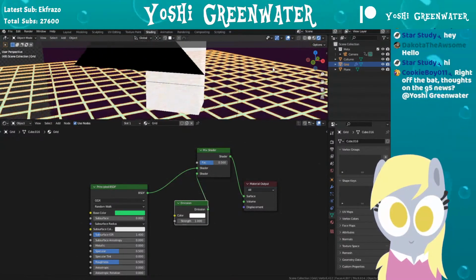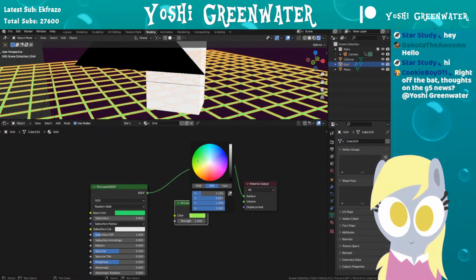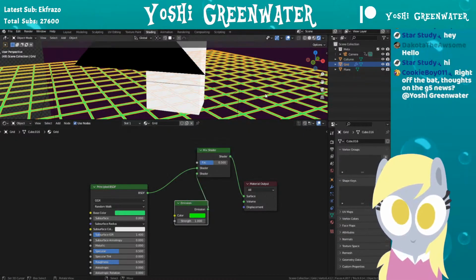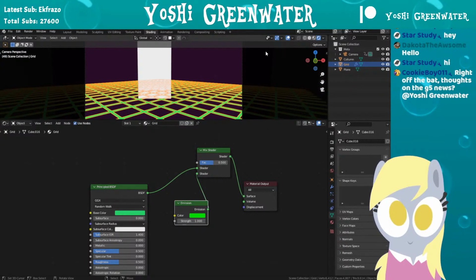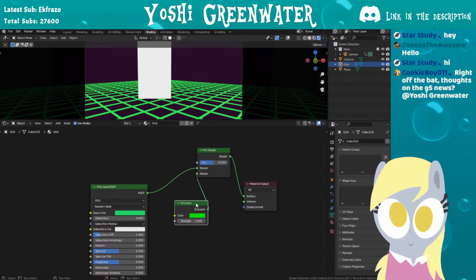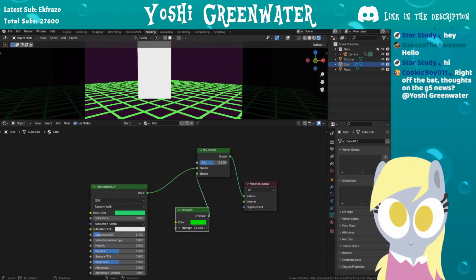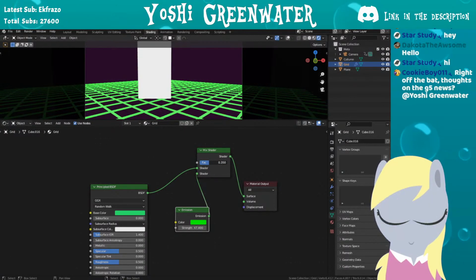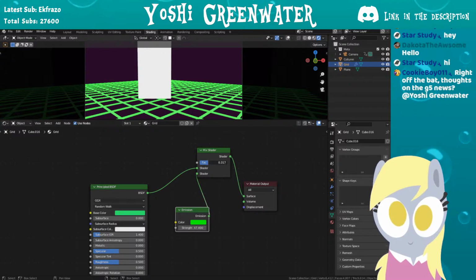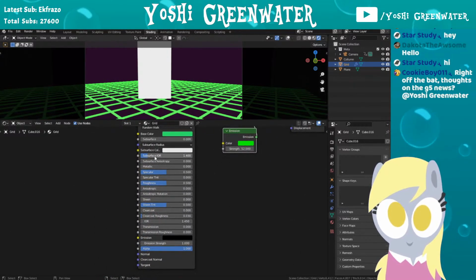Okay. So now let's get it to be that green. And let's see if I strengthen this up. So it's a little bit glowy. Might have to fine tune this even more if I really want to.